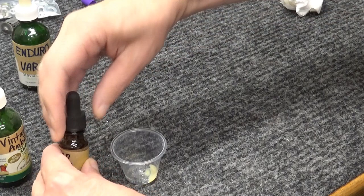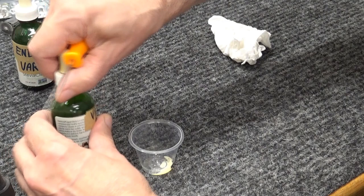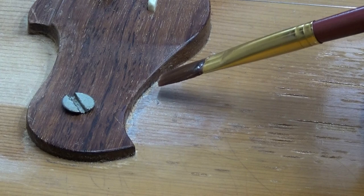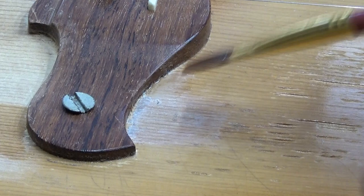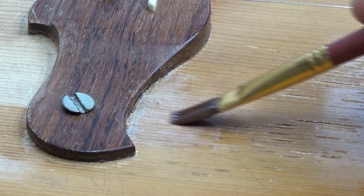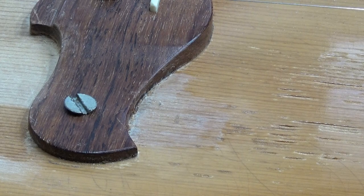I'm going to take a little bit on the tip of this and mix it and wipe off the rest onto this paper towel. And I'm going to grab a little vintage amber, just a pinprick, and wipe it, and then I get my brush and go back over. So this is my very diluted vintage amber with golden brown. This is water-based stuff, so it's not super toxic or anything. Yeah, I could probably use two coats.